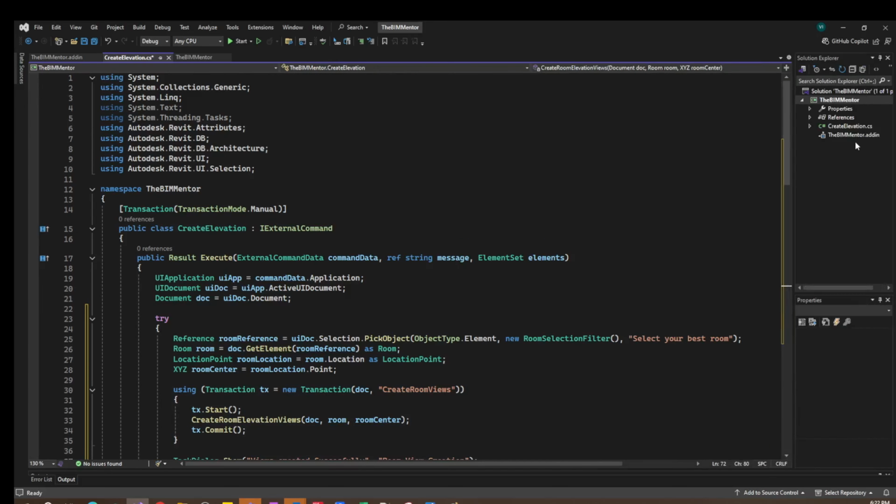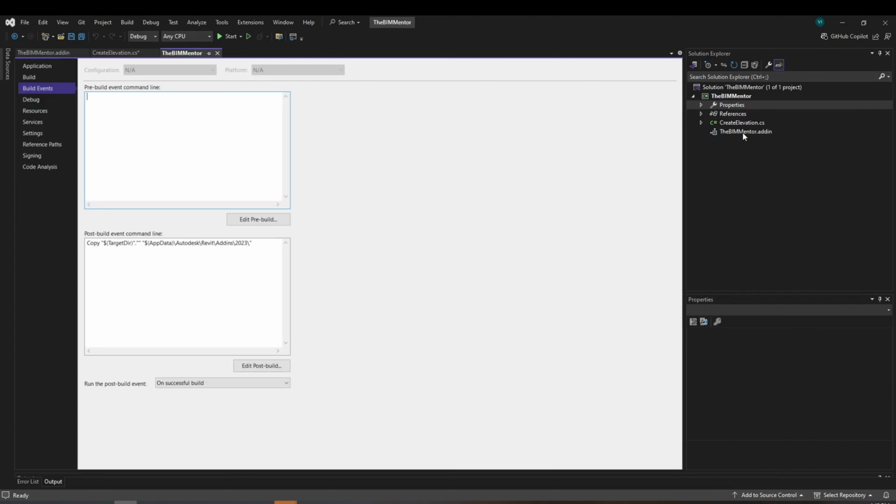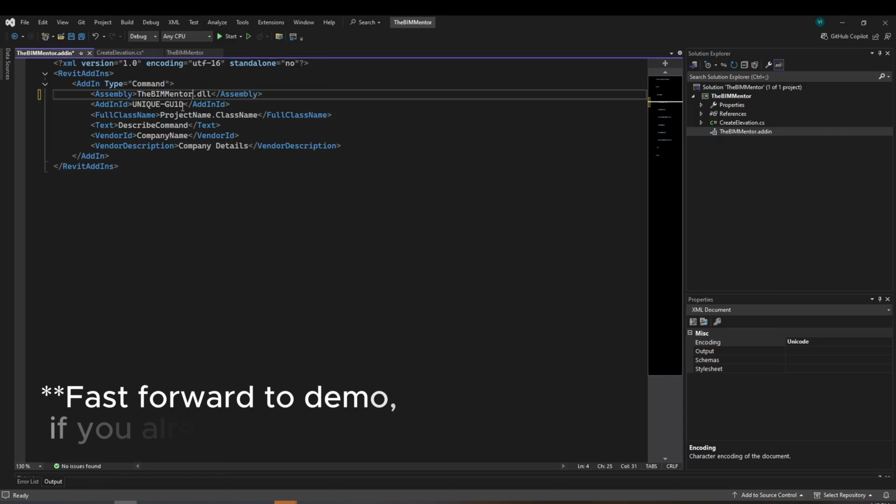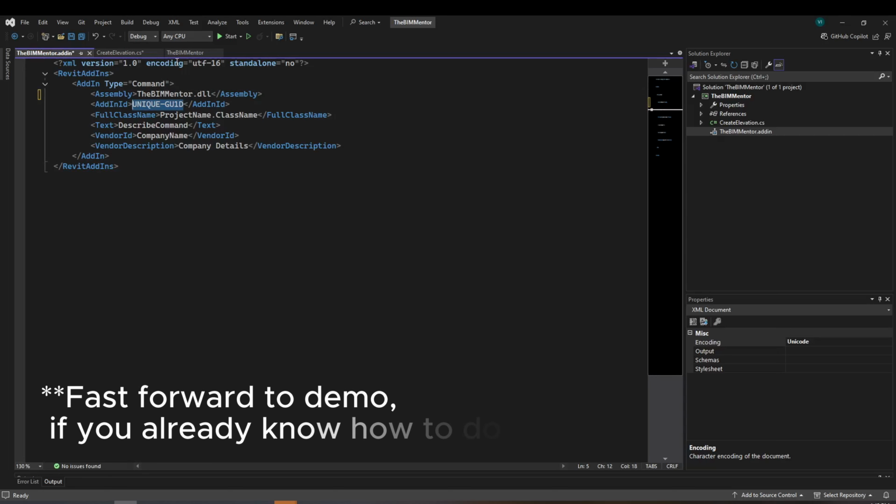One last thing I will say is that we should clean up our Addin manifest file just to make sure. So we'll call this the BIM mentor, which is our project name. We'll call this the project's ID.